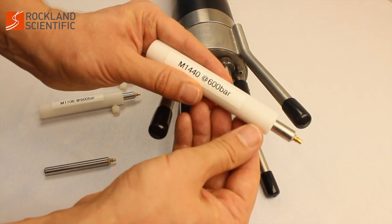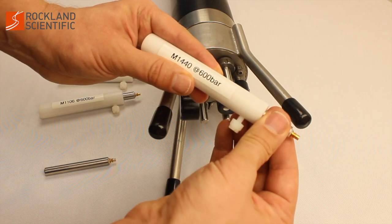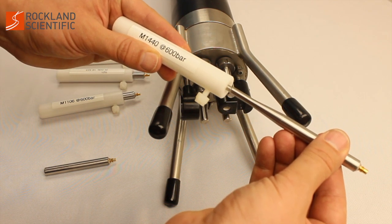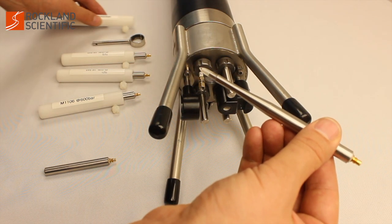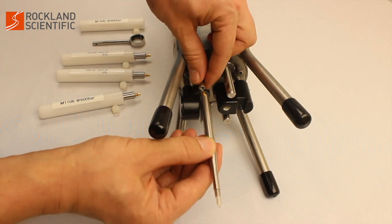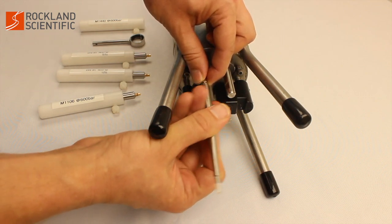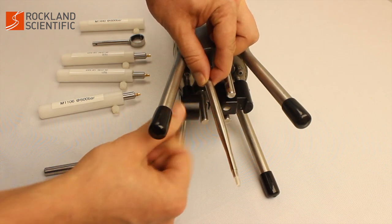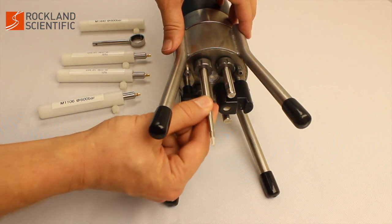Carefully remove the probe from its protective sheath. Always install probes starting with the least fragile. The microconductivity probe is the least fragile, followed by the shear probes and then the temperature probes. Thread the probe onto the SMC cable by rotating the probe or the end of the SMC cable connector.